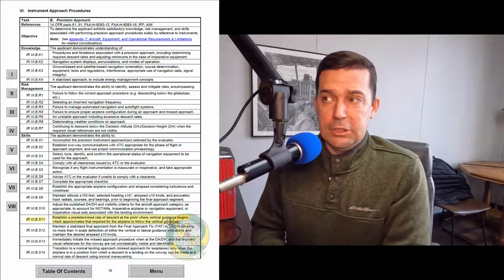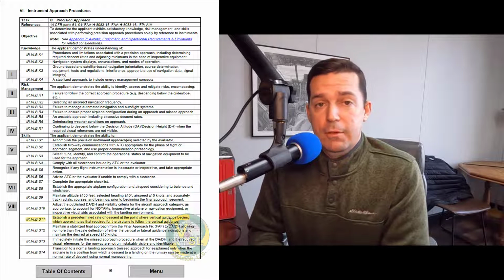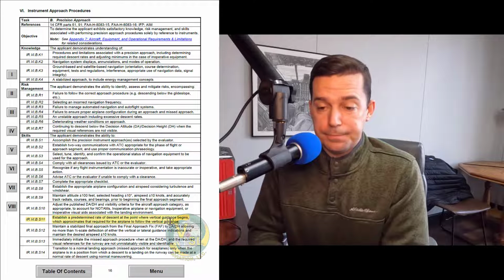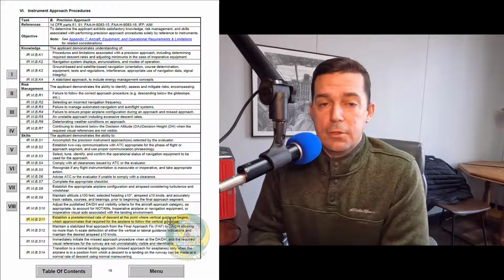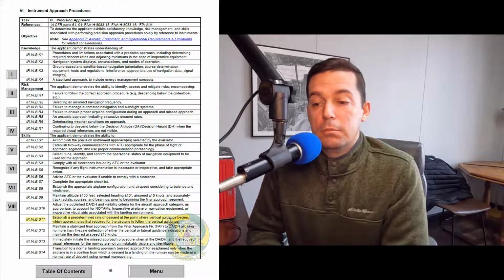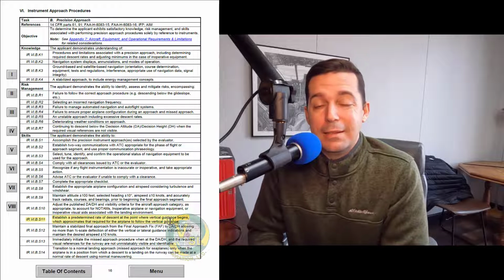Now, generally speaking, we're going to try to choose an approach that has the most favorable wind. However, during a check ride, just for the sake of time, we do want to be cognizant of the amount of time we're spending airborne. I don't want to make the check ride extremely long. So we're generally going to do this at either one or two local airports. So we're necessarily going to be limited in the amount of approaches we have available to us, which might mean that we need to shoot an instrument approach or a precision approach with a slight tailwind.